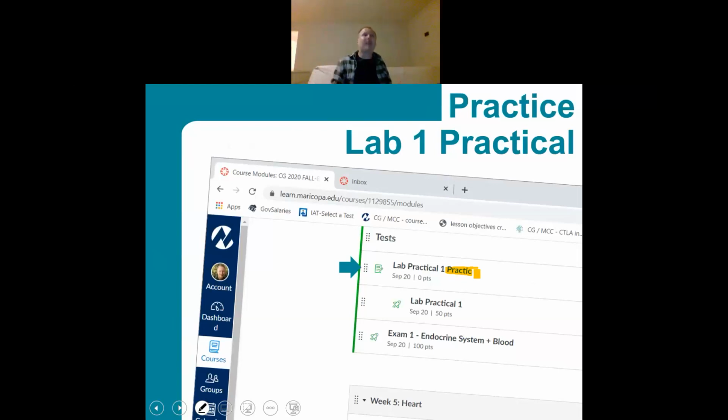And if you go through it once or twice, depending on which lab practical we're looking at, there's a little less questions in the pool on this first one. Later on in the course, there's more questions because there's more material that has been covered for those practical exams. But if you go through that a couple of times, you'll end up seeing every single question that we might ask from you on the actual lab practical. So that might be a good idea to do.